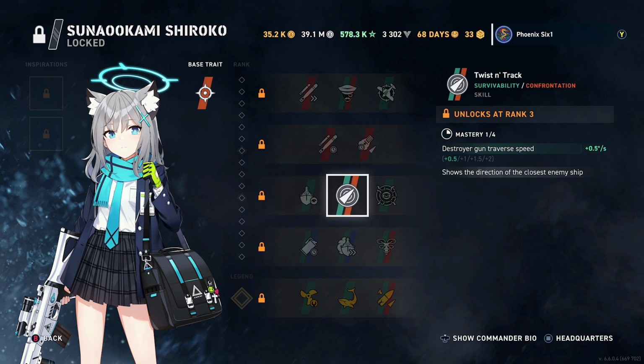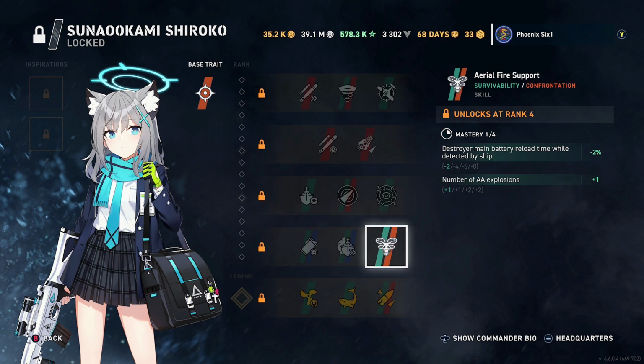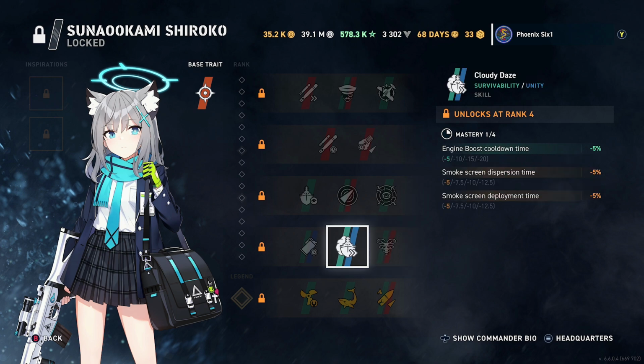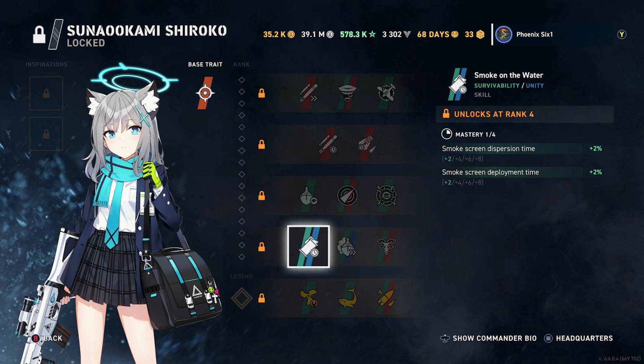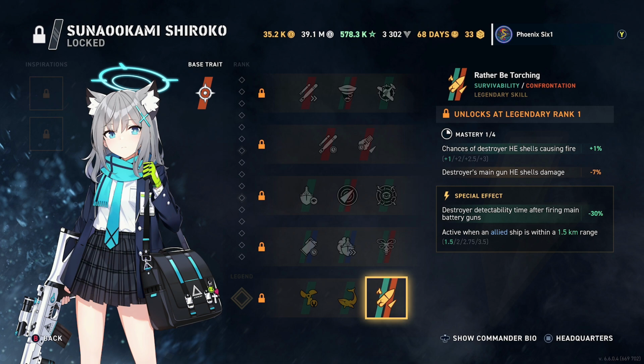See detectability range, gun traverse speed, perceptive, right? And then this aerial fire support is going to be unique for her. Destroyer main battery reload time while detected by a ship, so up to 8% there. That's kind of interesting. A lot of times you're trying to sit in smoke, but your British destroyers don't have very long smoke screen, so it's probably going to be pretty common that you're going to be detected by another ship. And then number of AA explosions, I'm not exactly sure what that means, but up to 2 more. I'm just going to guess it's a buff to AA, maybe your flak or something.